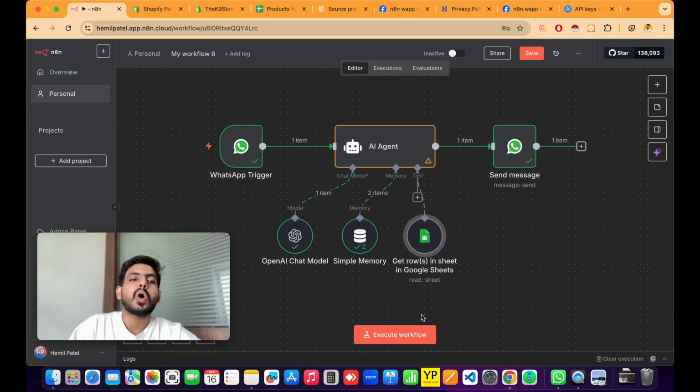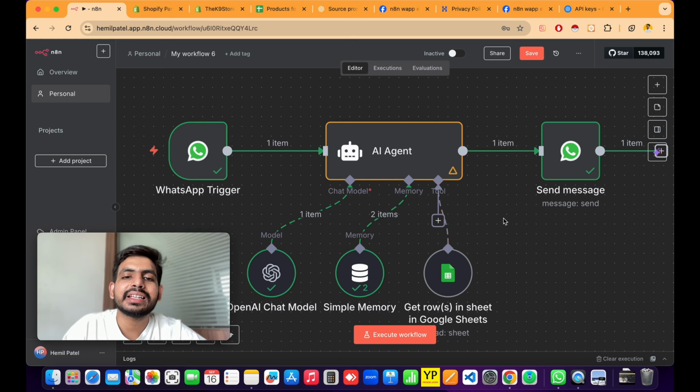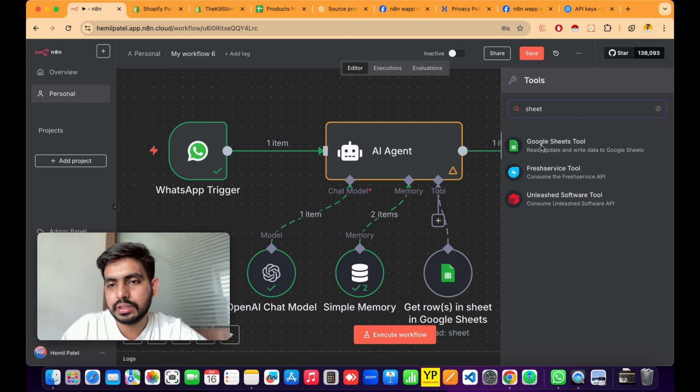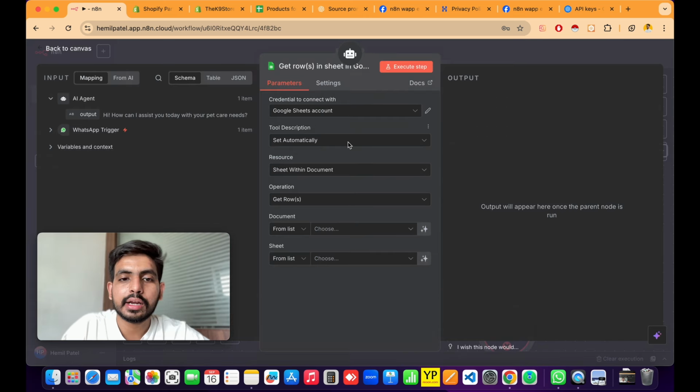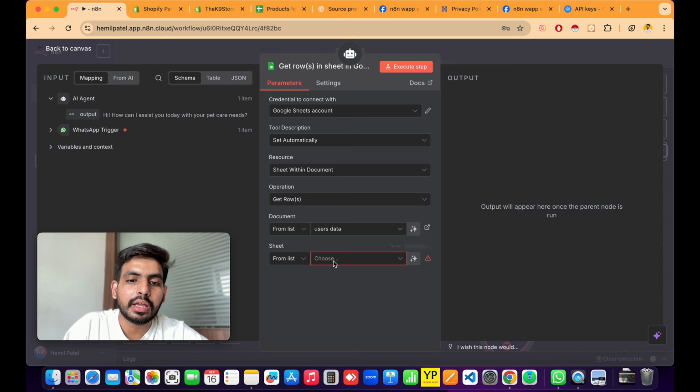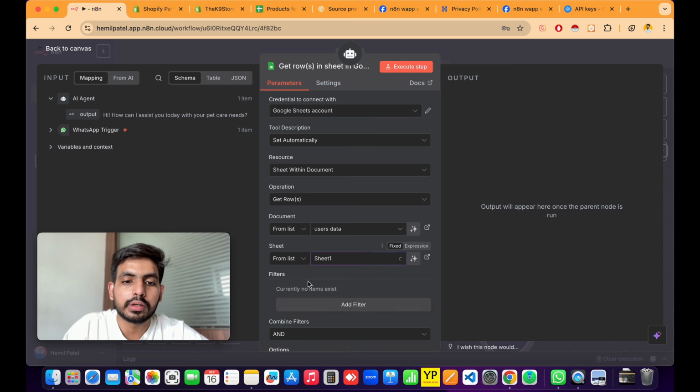So we have all the products data for this AI agent. But if users didn't like this AI agent reply, then it collects the name, email and phone. So I am adding another tool as a sheet. Okay, select Google Sheet, and I've already created the user data as a sheet name and sheet number 1.